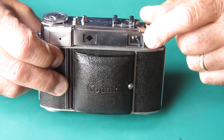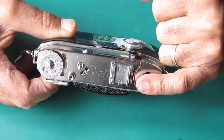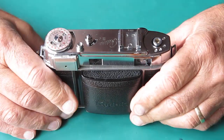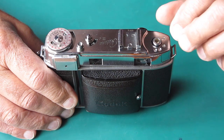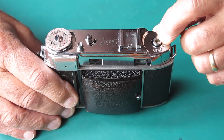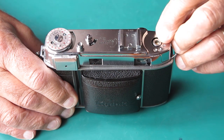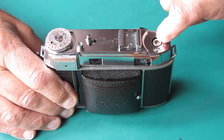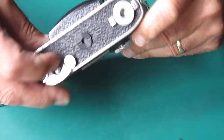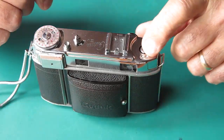I don't know what I'm going to discover inside here. I can see that the viewfinder glass is broken. I don't know if there's any damage to the rangefinder under there. So all of this remains to be discovered. But my first task here is to rewind the film. Now, I can see that the outer shaft there is probably lifted out of the cassette at the moment. Yeah, it is. I'll just push it back down slightly. I've got to grip this and rotate it to wind the film back into the cassette. I can see that the rewind button's been handily pressed and ready to go. But that's my first problem.